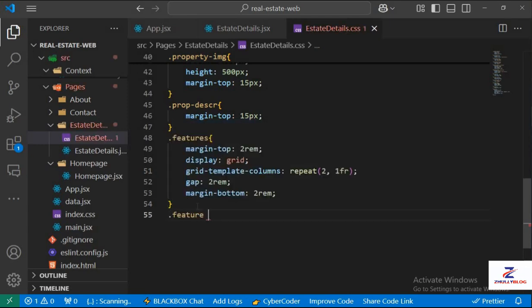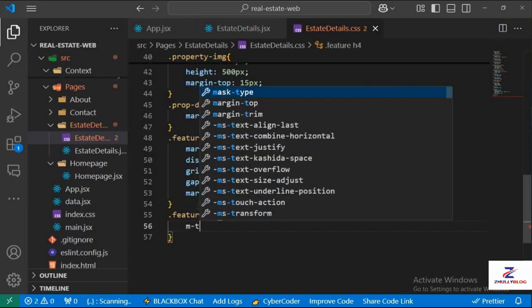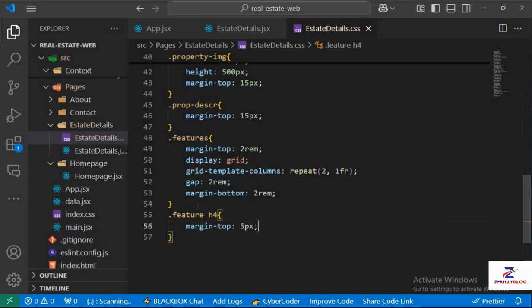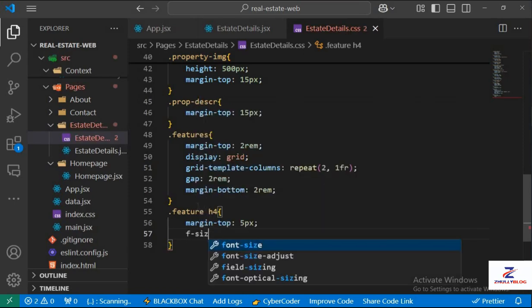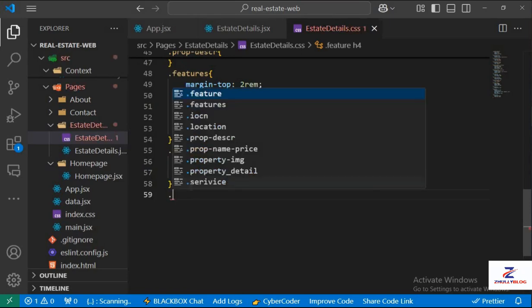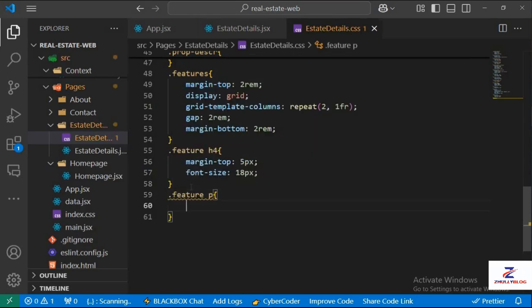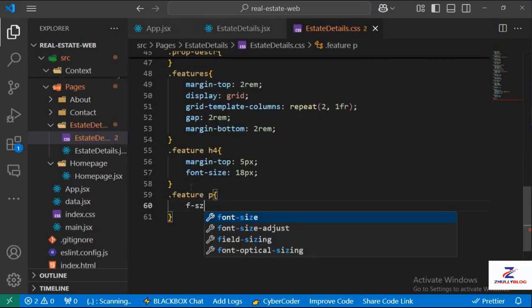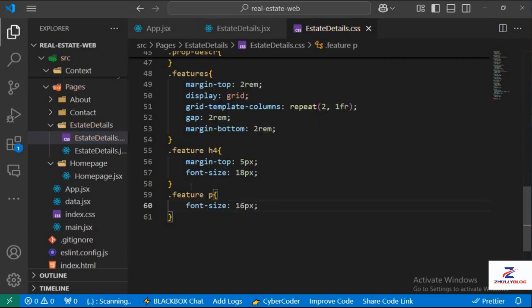So for the feature H4 tag, the margin top will be 5 pixels, and the font size will be 18 pixels. And for the P tag, the font size will be 16 pixels. And the text color, we'll take this color code.